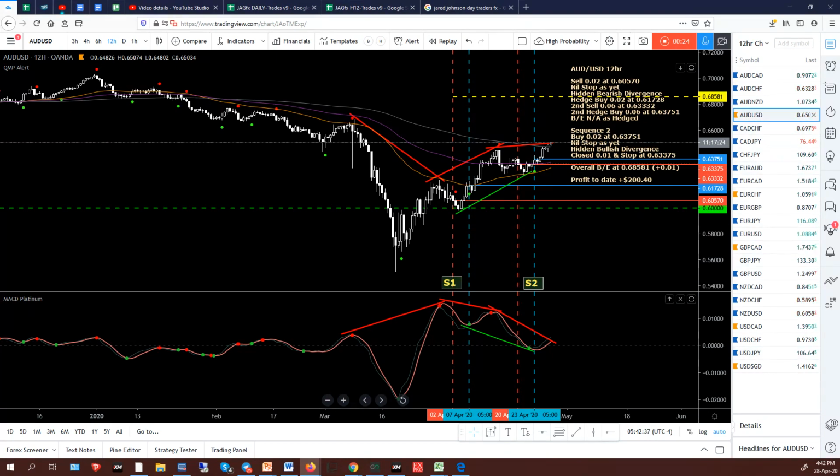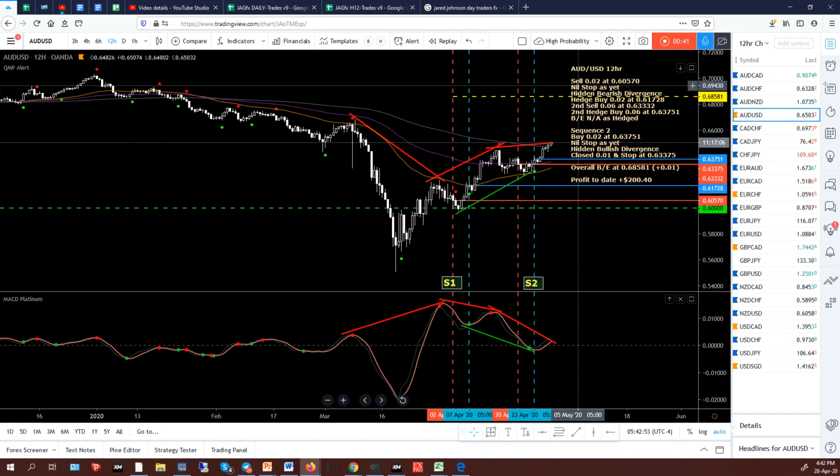chart here. This is my watch list on the right with all the pairs I'm trading. In blue is the ones with open trades. The ones in orange are the ones I'm going to discuss in this video. So there was a little bit of action, and the ones that aren't highlighted, no trades. So we'll start with the Aussie USD.